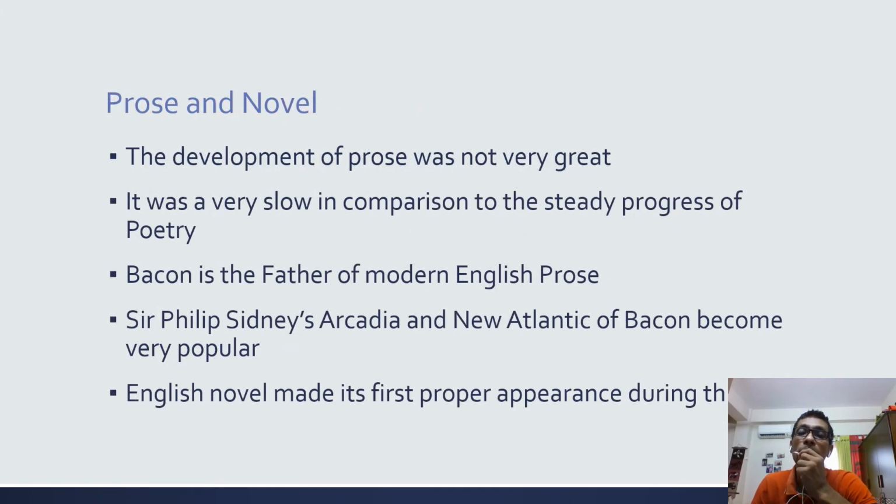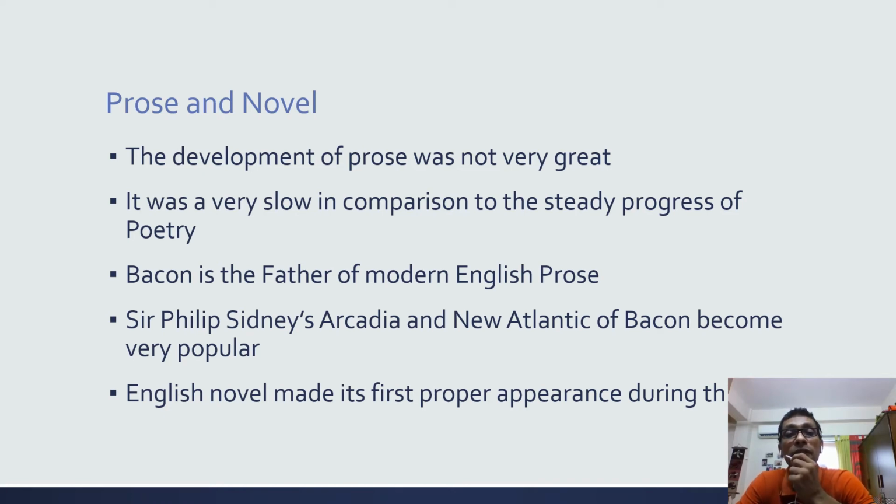Okay, the prose and novel. It was not a very good time for the emergence of the prose novel. But in spite of all this, there were some prose novels published or written. So the development of prose was not very great. It was very slow in comparison to the steady progress of poetry. If you compare it to the poetry, the prose was very slow.